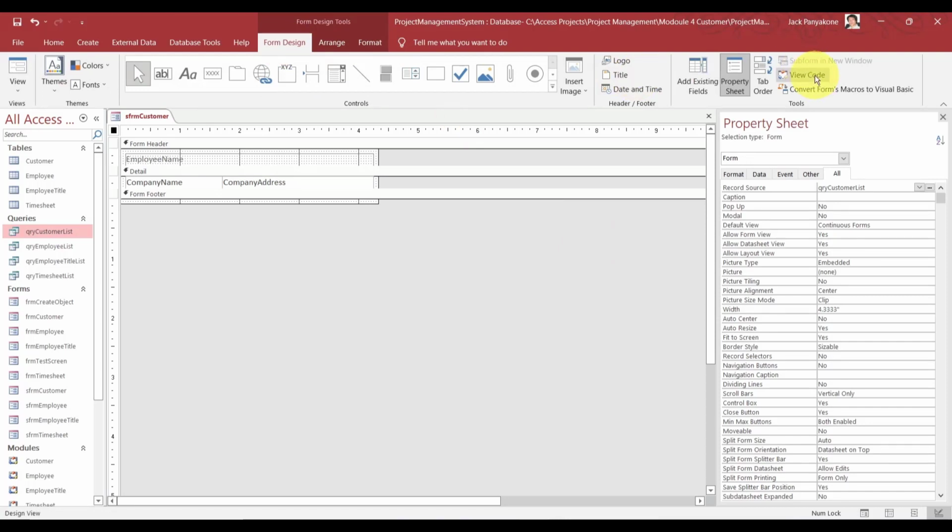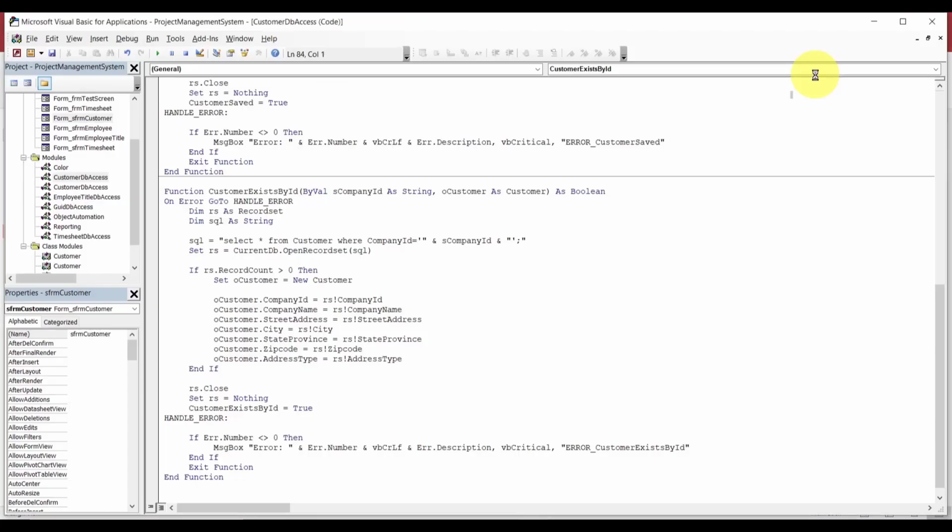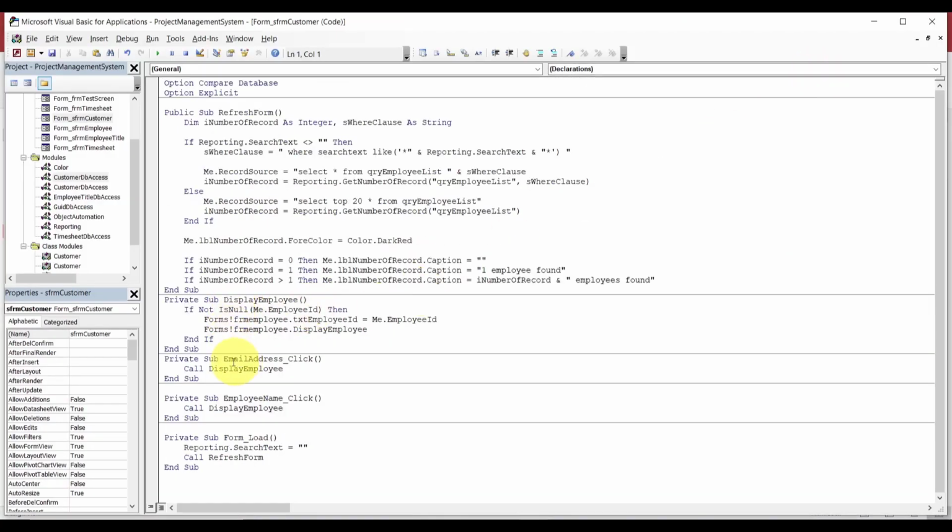So we'll just go back to the code behind here. All right, there's a company name and company address that we need to fix. So right here, change that to company name.